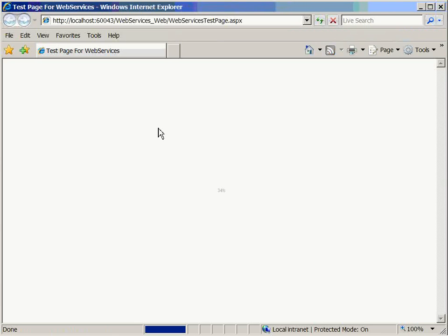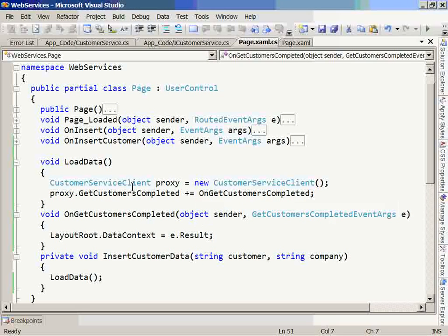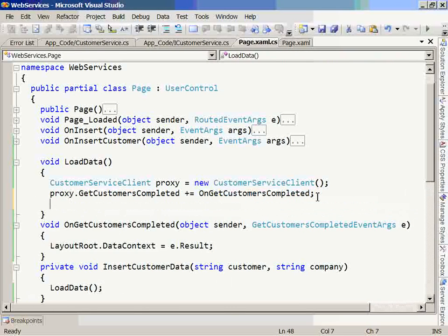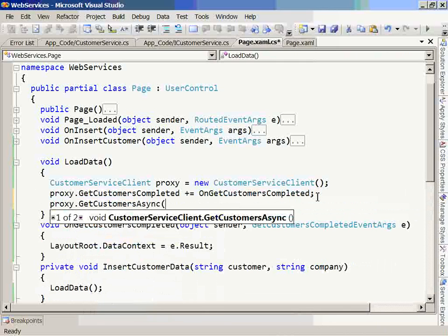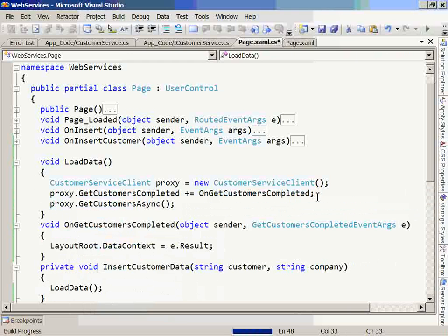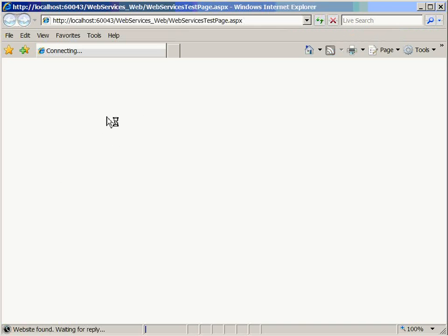So we're just bringing up the Silverlight application, hitting that page. It should be going off and asynchronously calling that web service. Now it isn't doing that. Let's just pop back to the code. It looks like we forgot to actually make the web service call. That might be a smart move. So let's say proxy dot get customers async. Let's rebuild. Let's press F5. We stand a better chance of working. It's not 100% guaranteed by any means, but we do stand a better chance of working than if you don't actually make the call. So let's just let that go across.